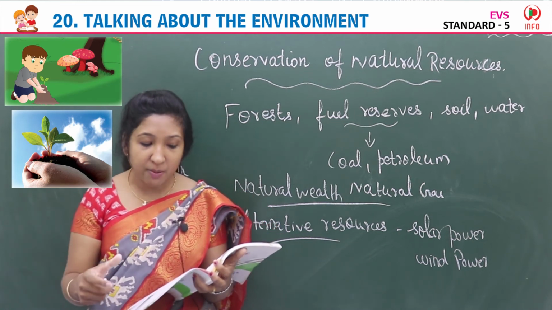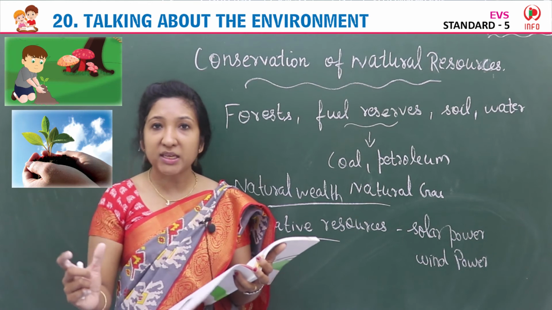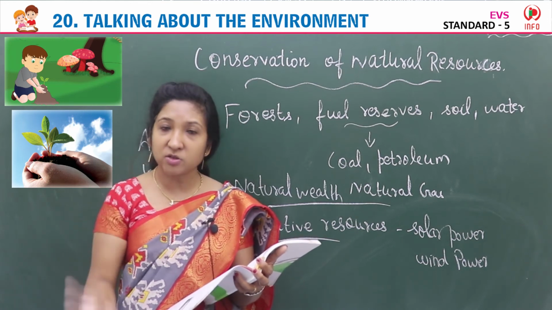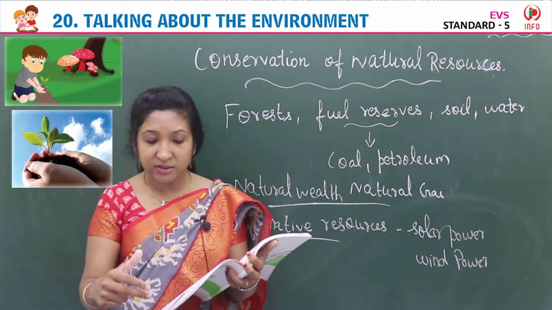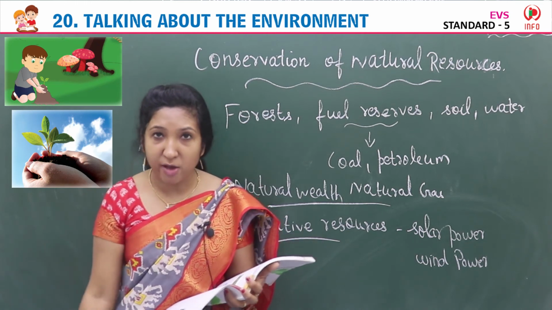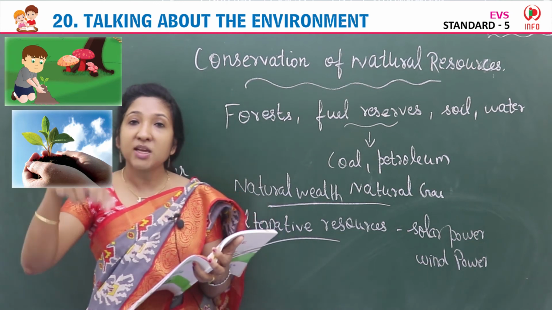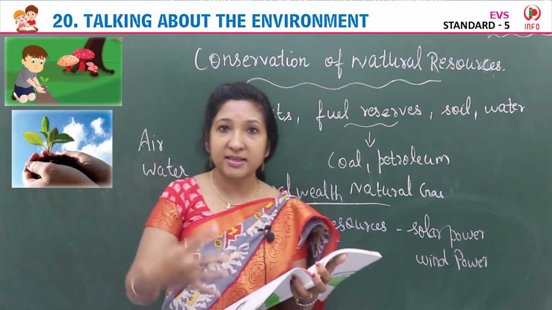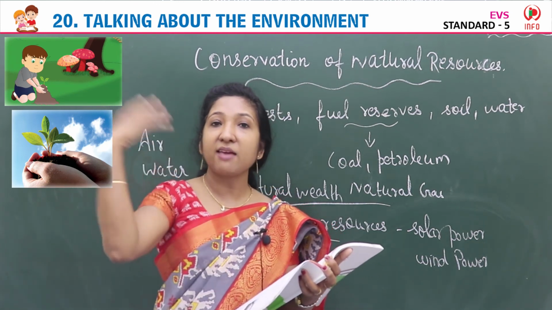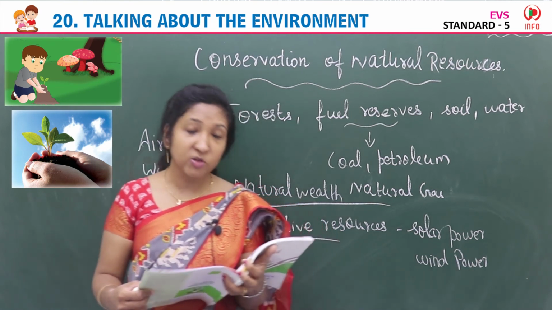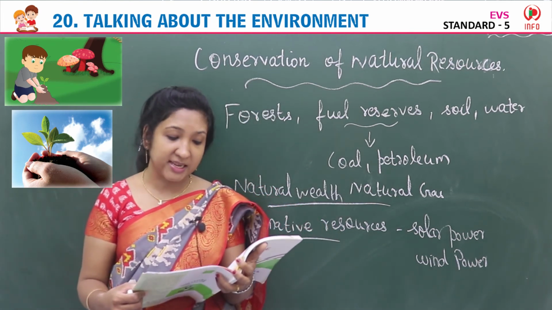Yes, sustainable development means we have to meet the human needs. Whatever needs we have, we want these resources. At the same time, we have to take care of the environment. There should be a balance that we have to maintain, so that we can conserve these natural resources and save them for the future, so that they can meet their demands and needs.